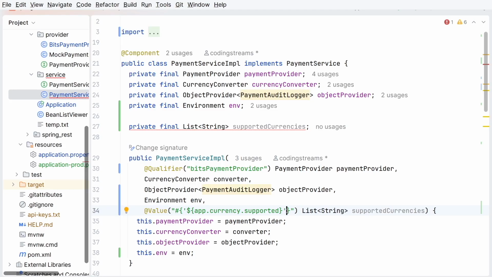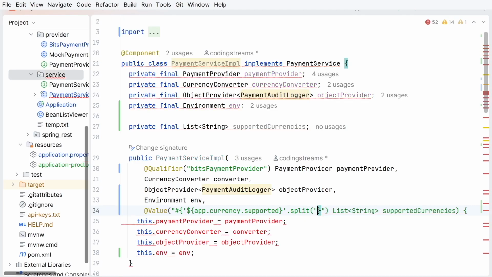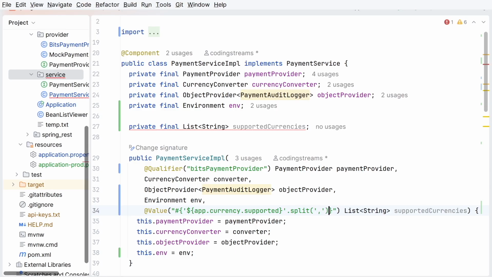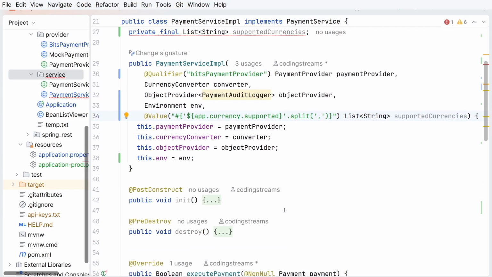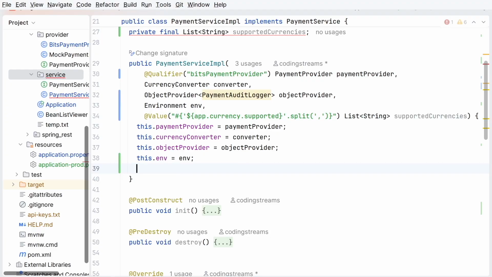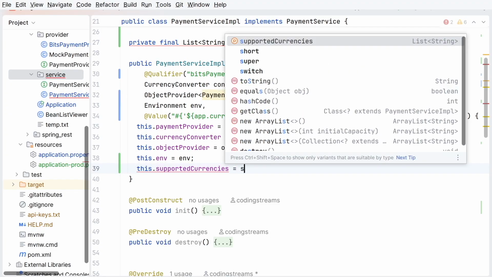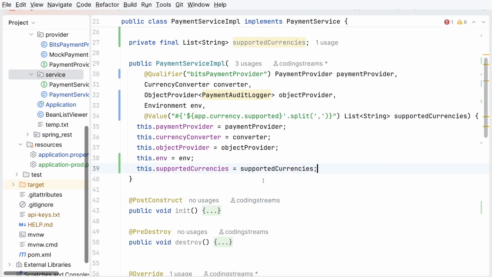Okay, so we are going to use the split method, and the delimiter is going to be comma, and that's it. That's all we need to do for this expression. And over here we are going to simply assign this to the supported currency variable.